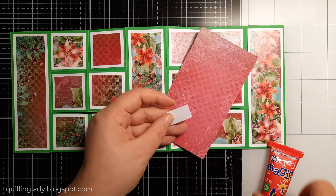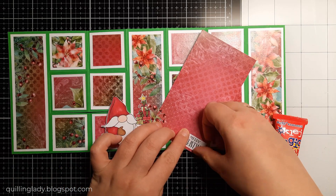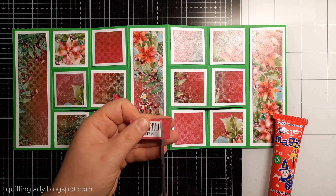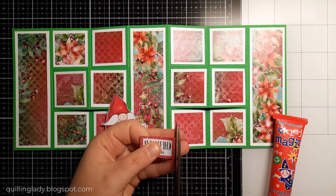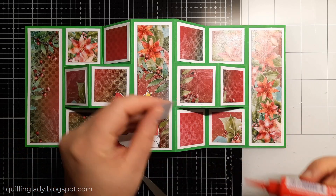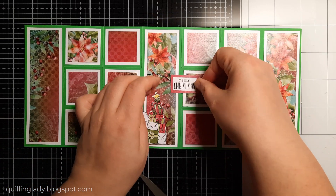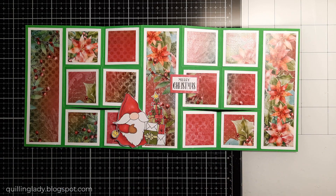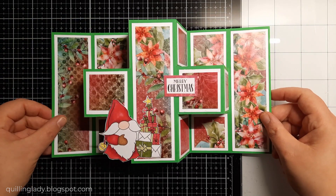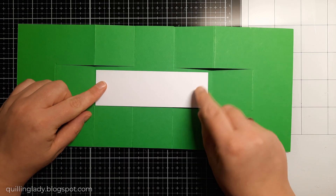Now it is time for a sentiment. I'm going to use the leftover from the design paper just to give a very nice border, then attach it to my card. For all those elements I use my liquid glue — magic glue — because I have time to maneuver the elements if I make a mistake. At this point I thought something is missing, so I'm going to use clear overlay from Spectre Noir just to add a little bit of sparkle.